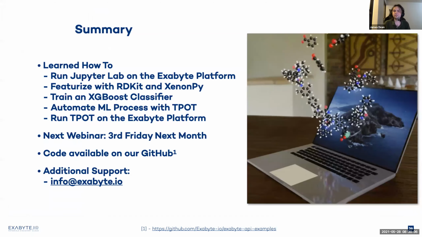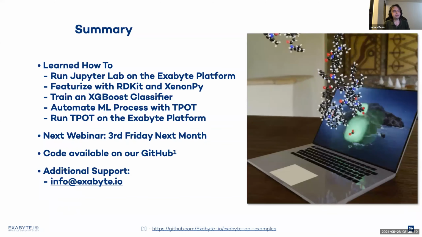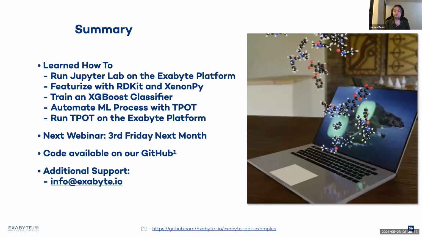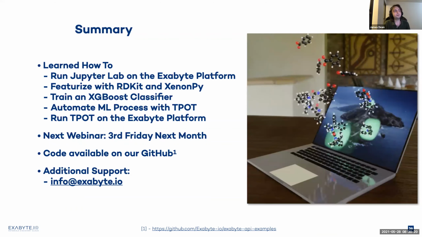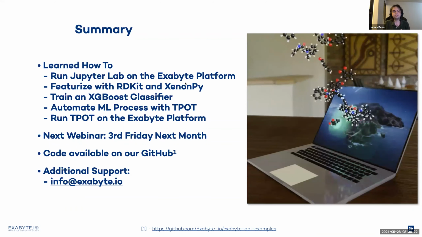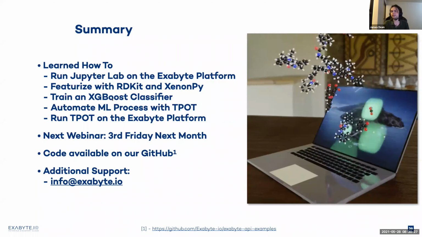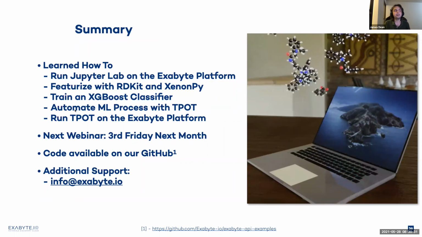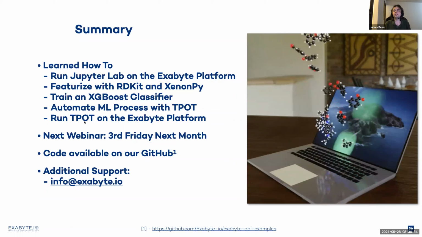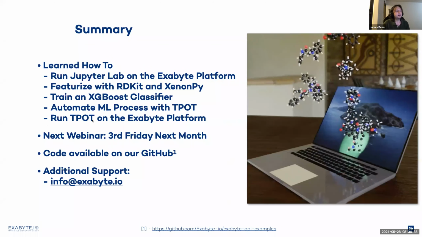So then just to summarize this webinar, because we went over a lot today. We ran Jupyter Lab on the Exabyte platform, which is great for prototyping. We featurized using RDKit and XenonPy. So RDKit's great for molecules. XenonPy is great for periodic systems. We learned how to train an XGBoost classifier, a very popular gradient boosting algorithm. We learned how to automate the machine learning process using TPOT. And then finally, we learned how to use TPOT as a workflow on the Exabyte platform.